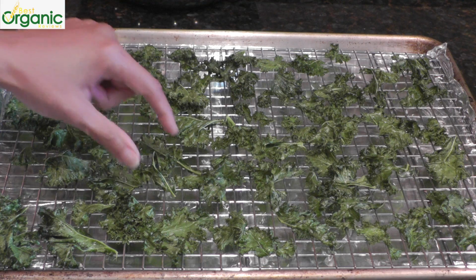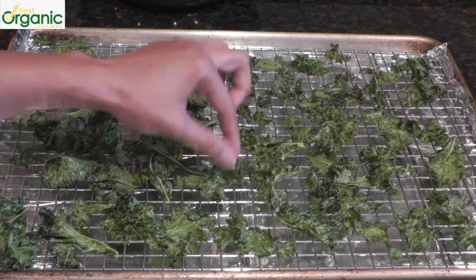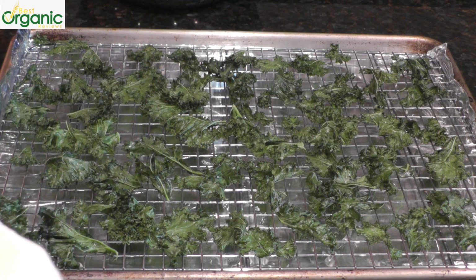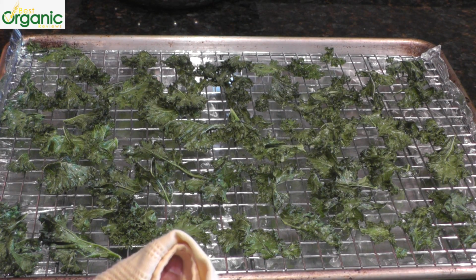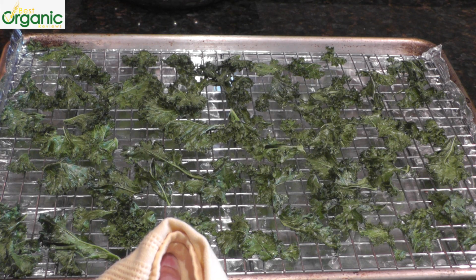So after 10 minutes, this is what the kale looks like. Some of the smaller pieces are crispy, but it could use a couple more minutes in the oven. I'm just going to turn the pan around and put it back in the oven for a few more minutes. You have to watch them carefully because if you don't, they have a tendency to burn very quickly.